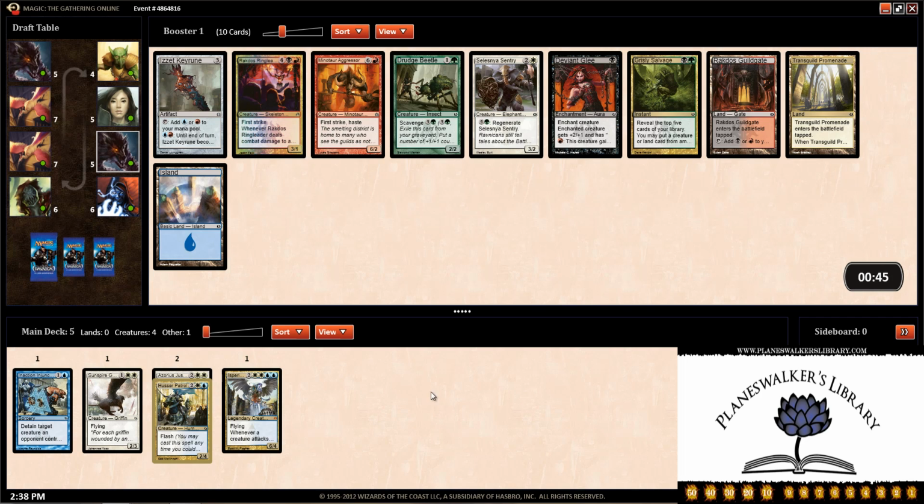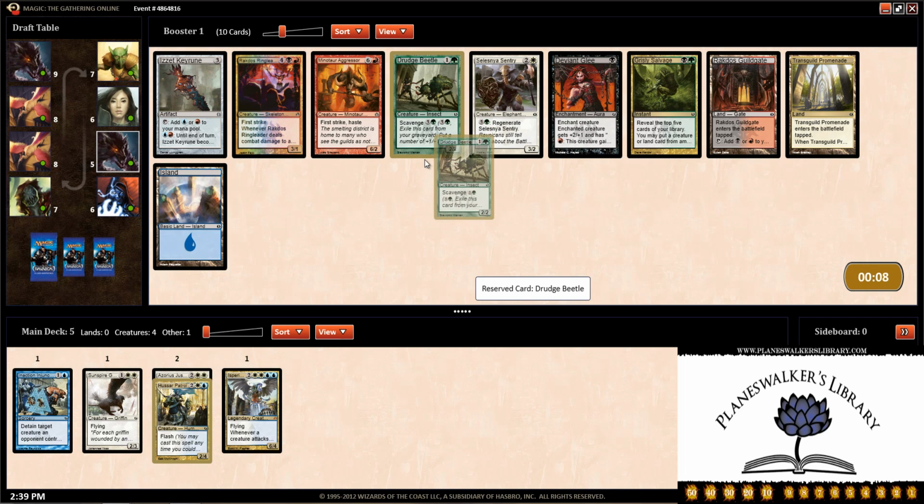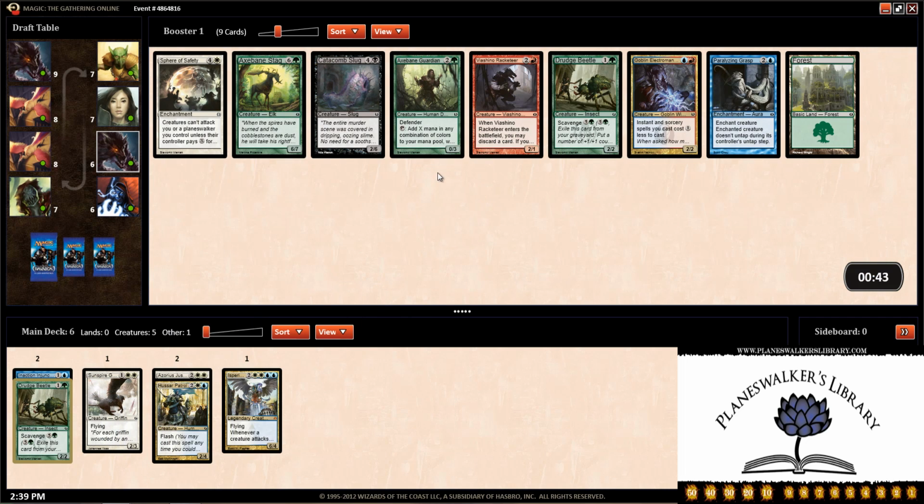Here we get Transguild Promenade, which should be alright, help us color fix. There's a Centaur Sentry, which would be alright. There's also an Izzet Keyrune, which isn't too exciting. Not getting passed a lot of Azorius stuff in this pack. Let's go ahead and take the Dredge Beetle here. It's a nice bear, and it splashes well with the Azorius stuff. And Selesnya tends to be the stronger guild, so let's go ahead and take the Dredge Beetle.